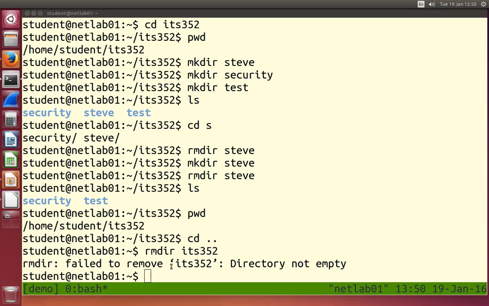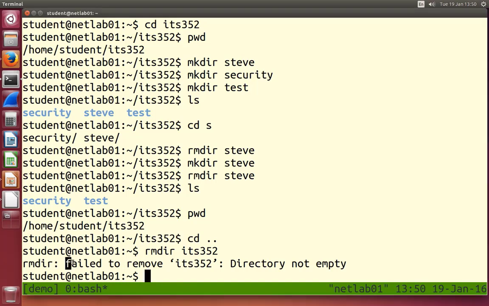Here it's printed something. I've tried to remove ITS352, but it says that directory is not empty. There's something in it. rmdir, by default, will not let you remove a directory if that directory has something in it. So that's just a precaution there.